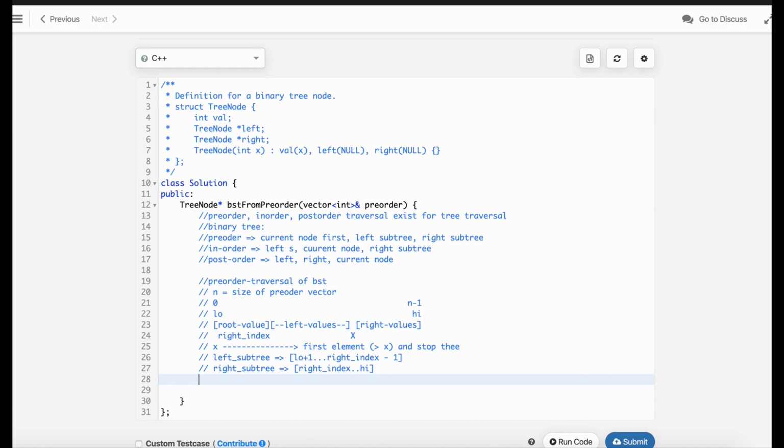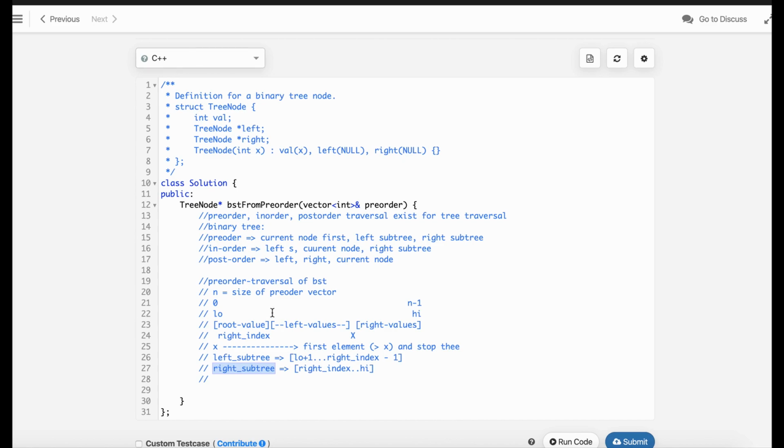So basically, if we pass the range in a recursive solution and internally find the right index somehow, then we can easily construct the left subtree and right subtree recursively, and then the current node.